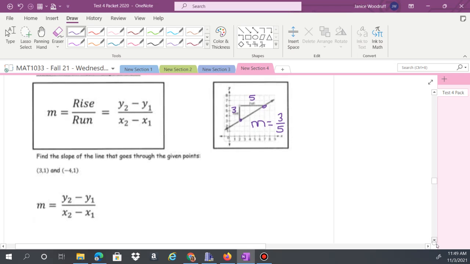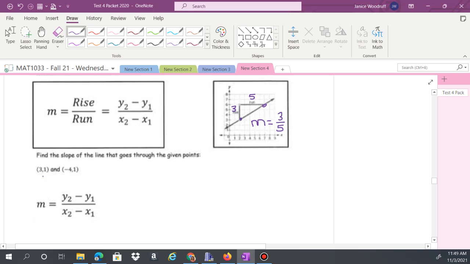The equation for the slope between 2 points on a line is given here. So it's y2 minus y1, that's the change in the rise, okay, because the y-axis goes up and down, over x2 minus x1, that's the change in the run, because the x-axis is that horizontal axis. So if I'm finding the slope between 2 points given to me like so, I can label them as x1 and y1 and x2 and y2, and then I can plug them in to this formula here.